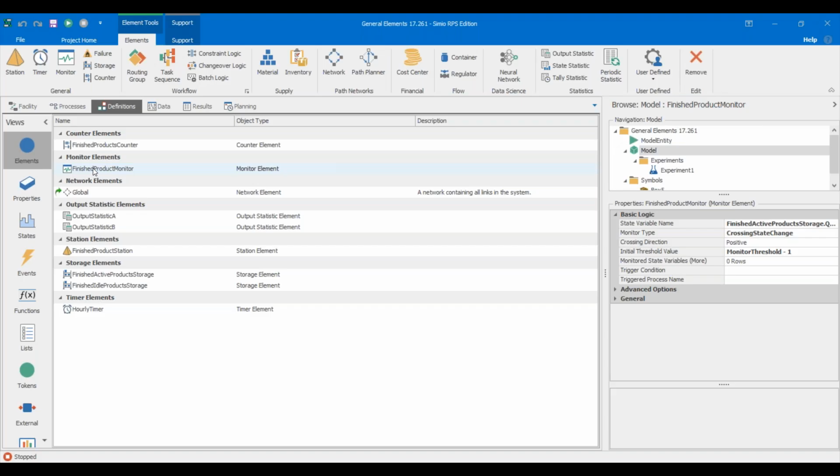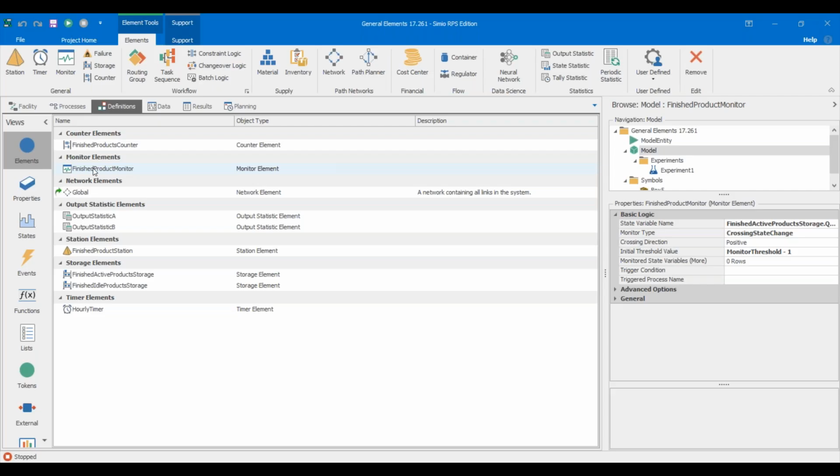So what this could look like is, just like in this example model, we might be keeping track of how many finished goods of a particular product we have, and once we have enough to package together and ship, so that we just don't have these waiting at one another's location and potentially causing a buffer. Once we have enough, we can then ship everything together in a much more fluid fashion.